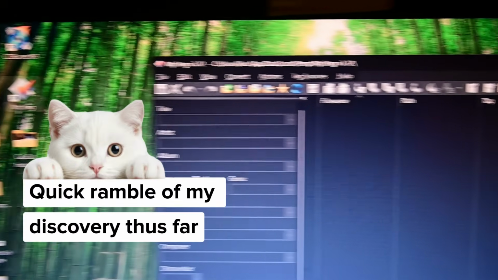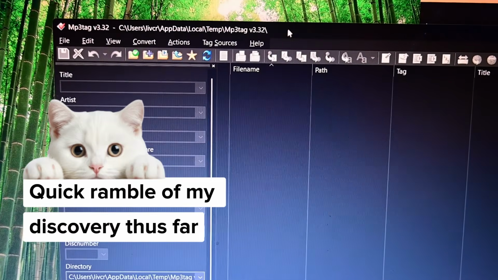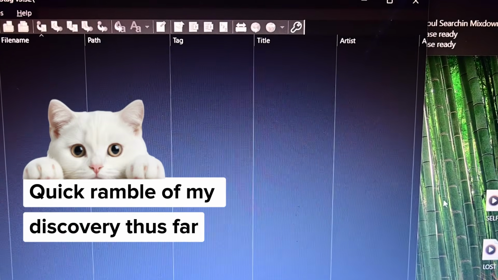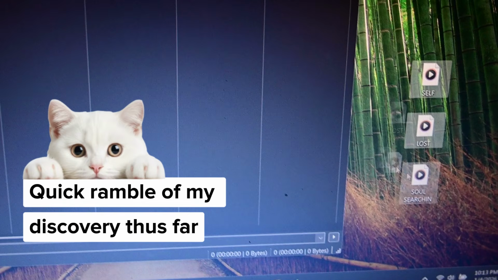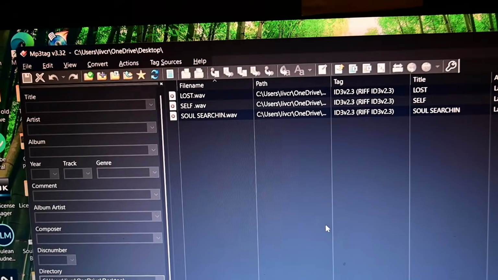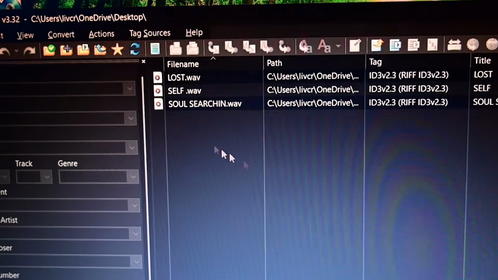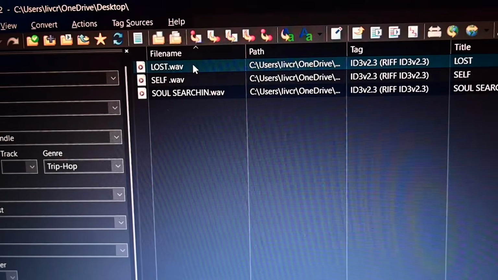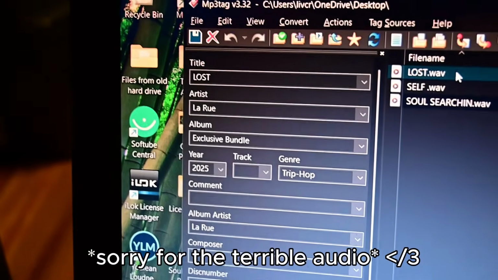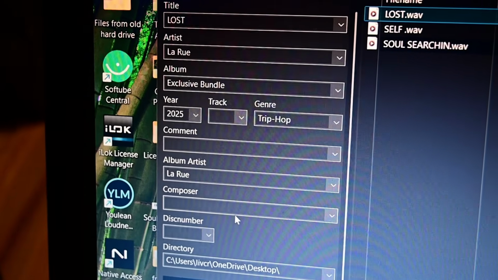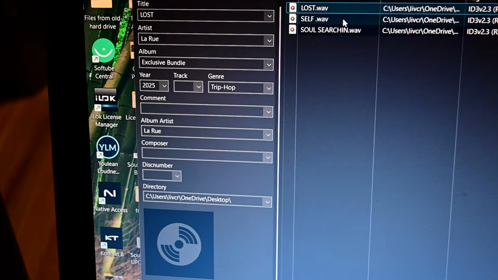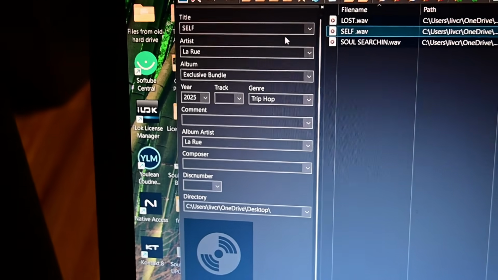And after some digging, I learned if it's an MP3 audio, it will keep the tag and all the micro information in there. If it's a WAV file, WAV files unfortunately don't keep the micro info, so you have to add it back. So drag your audios into here and you can click on the specific song that you want and it'll pop up on the left hand side all the information. So the title, the artist, the album, year, track, genre, all of it. You can put all of it in and then save it, and it will now have that written back onto the WAV file, the audio file.